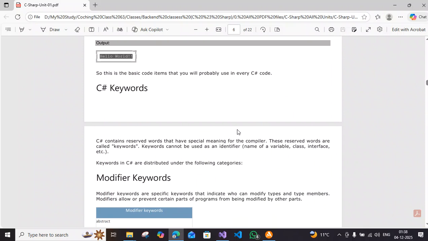C# contains reserved keywords that have a special meaning for the compiler. These reserved keywords are called keywords. Keywords cannot be used as an identifier, the name of a variable, class, interface, etc. So we will deeply understand what keywords are and how keywords are divided into reserved and non-reserved keywords.